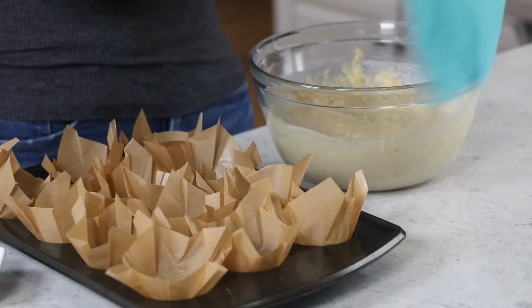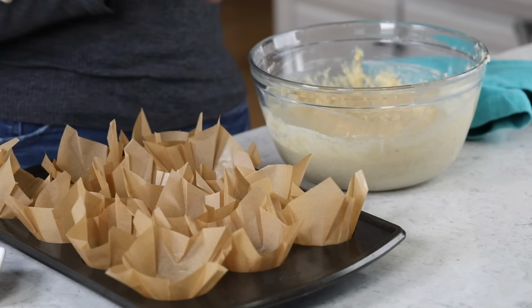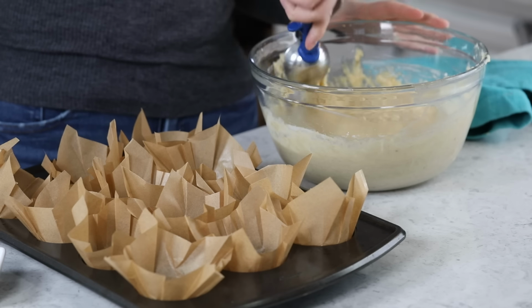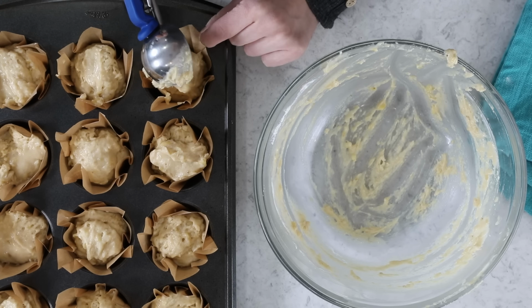All right, 30 minutes later, you're going to notice your batter is much thicker than it was, which is why I really recommend this step. The 30 minutes is not essential, but it's going to give you the best results. So we're going to evenly divide this batter into our muffin tins. It's a little bit messier if you're using parchment liners. Okay, a little extra batter here.